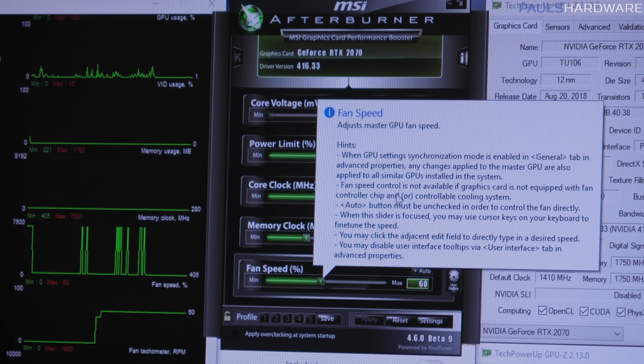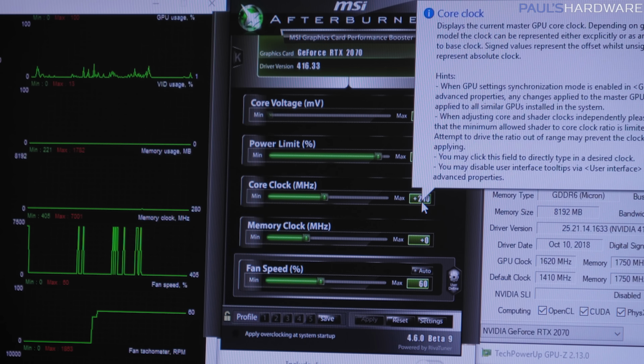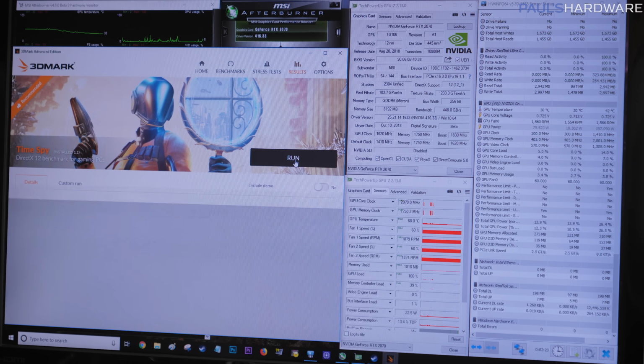But more to the point, and again, just to see if we can get $600 performance out of a $500 card, I'm doing one more modification here to my overclock, trying to keep things simple still, but power limit's at 110, core clock is at plus 210 to give us the same core clock as a $600 version. I've set the fan speed to 60%, which you can hear just a little bit, but it's not terribly loud. We'll see if that helps out and gets us a clean run through Time Spy.